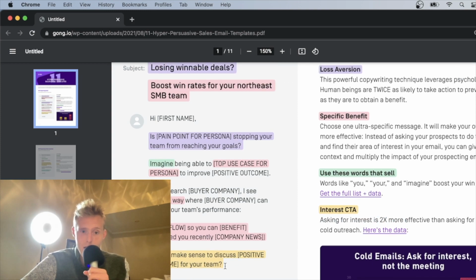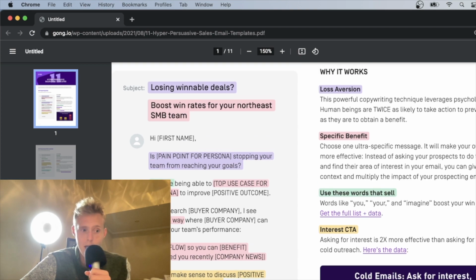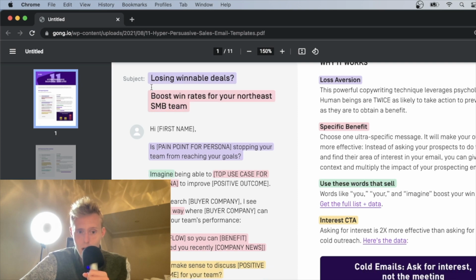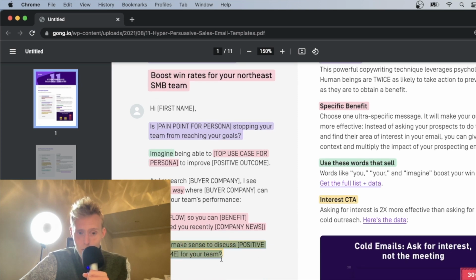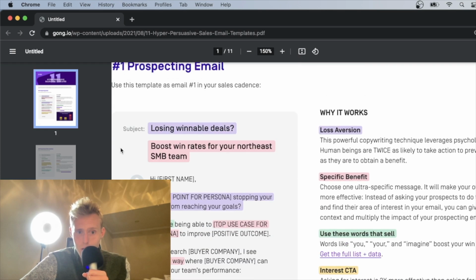I really like this template. Someone sent me this and I read through it and I said, oh, that sounds really good, but I didn't actually do anything about it. Now that I'm reading through this and starting to talk through this with you guys, I'm actually going to use this. This seems really solid. It seems really short, straightforward. We're going to have to figure out the subject line. This seems really straightforward as well. There's just a little bit of work to be done in the middle here, and that's something I'm going to think about, so I'd encourage you to take a look at this.